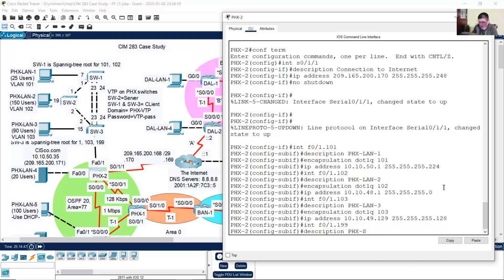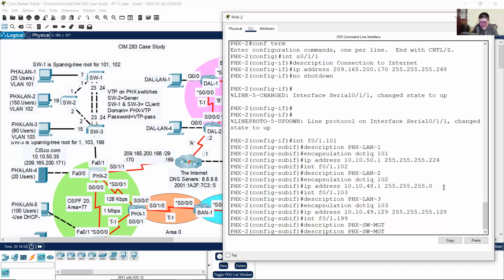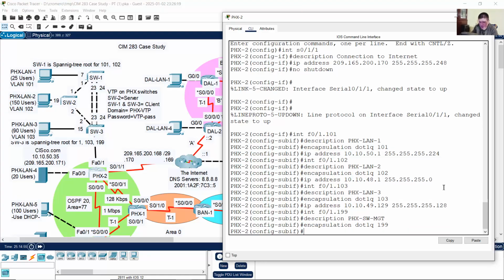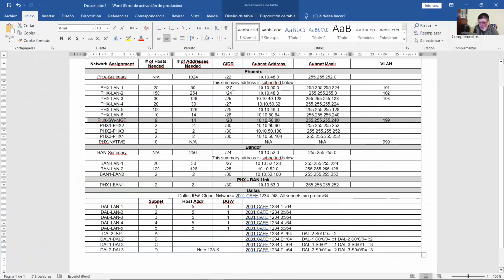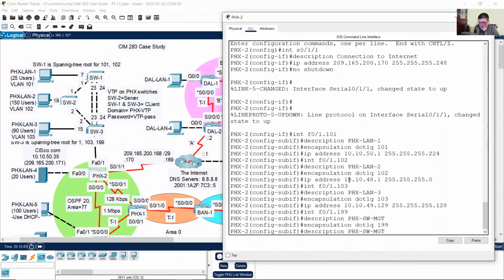Okay. Encapsulation dot1Q 199. The IP address is 50.81.240.